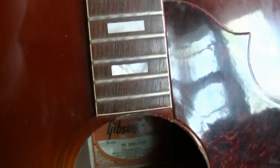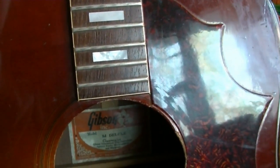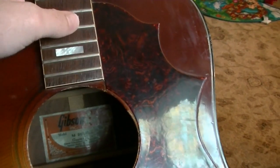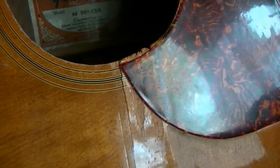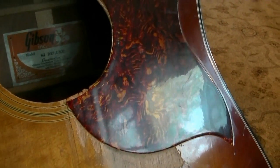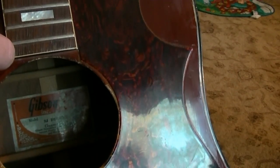But it looks pretty good overall. It does look a lot better than having that kind of peeling up like that. What caused this crack, and what's also causing this crack right here, is the shrinkage of this pick guard.